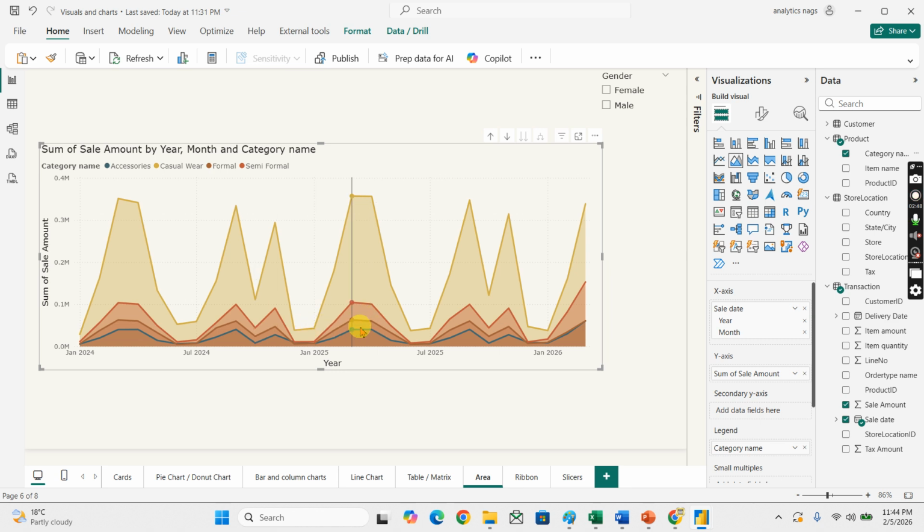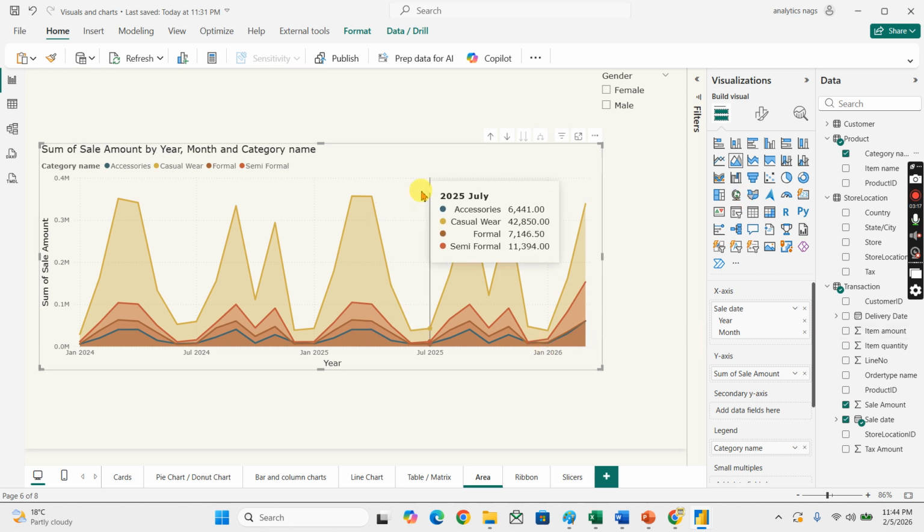One on top of the other. So it will also give me the density. While in the line chart, it is a line, but here you see how different each category is compared to the others. So this yellow one is all about casual wear. If you see the density, you can visually sense it, right? There is a huge difference in how much it contributed. So this is the whole purpose of your area chart.